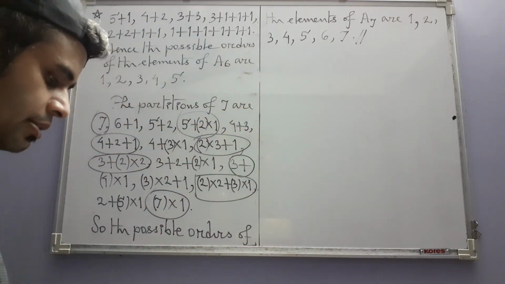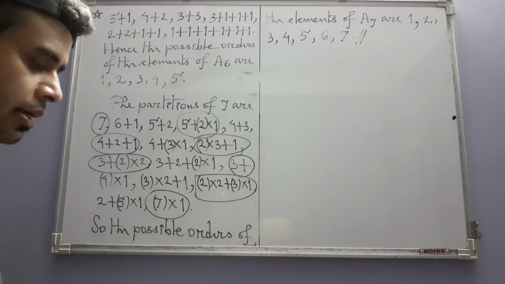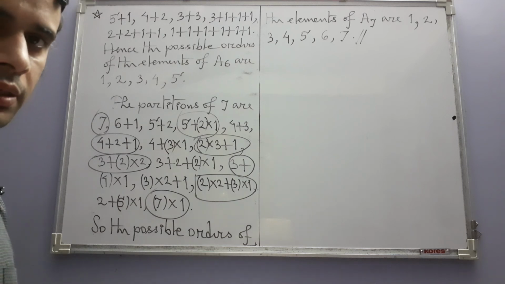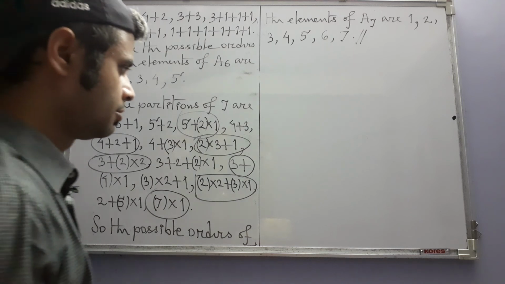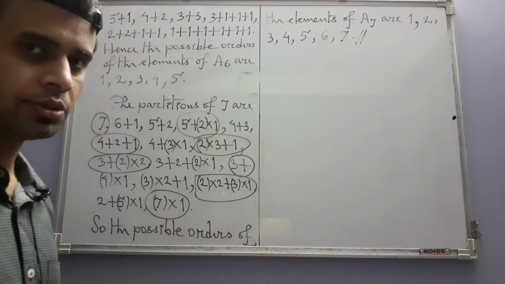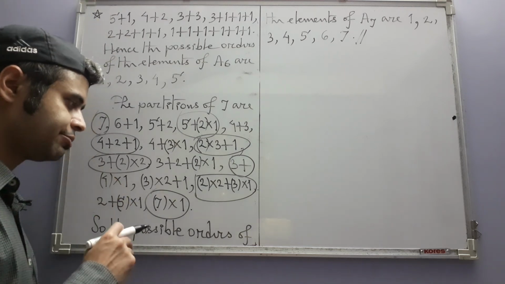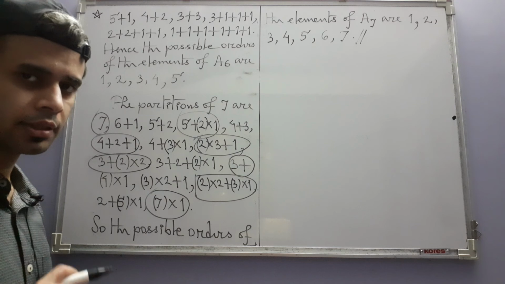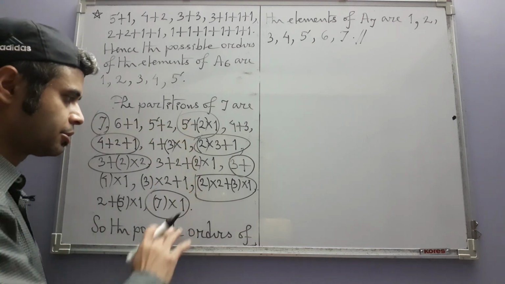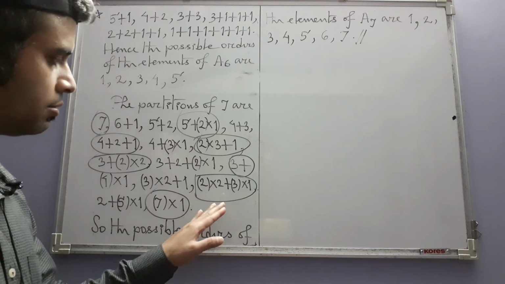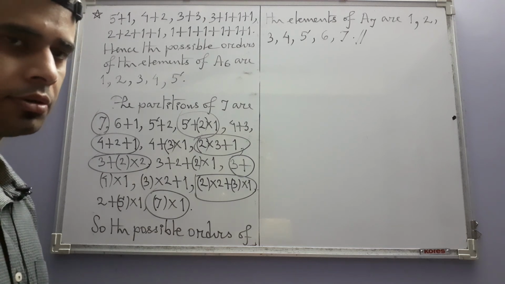There is after this again a similar question. What is the maximum order of any element in A10, the alternating group of degree 10, for which we have to consider the partitions of 10. This I won't do in this video. That's why I am saying that if you go to the answers section, I am hoping that there is a much shorter way of calculating these things. Since I haven't seen that, I don't know.